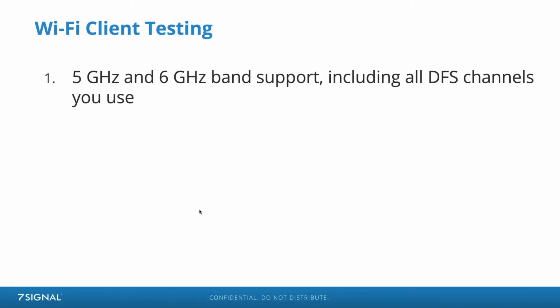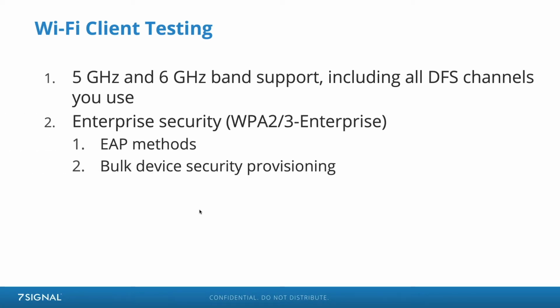there's no reason, if that's not in your future, to wait to buy clients that have that support. Within the 5 gigahertz band though, you want to know, do they also support the DFS channels and what subset of those are supported? If you bring clients in that don't support channels, say 120, 124, and 128, then you can't use those in your design. So you got to stay on top of that. Usually that's not published in spec sheets. Sometimes it is.